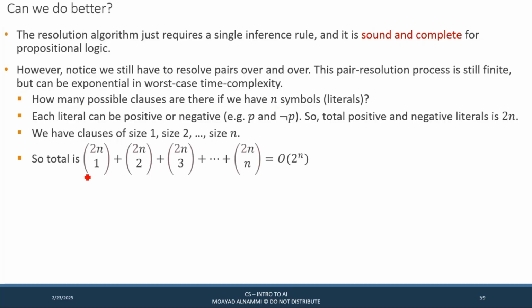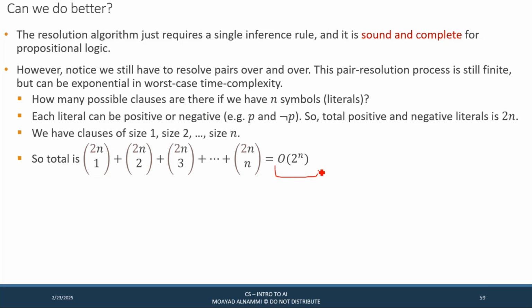So the total is 2n choose 1, because you have 2n possible positive and negative literals and you want to choose 1. This is the clauses of size 1. This is the clauses of size 2, clauses of size 3, all the way up to the clauses of size n. This represents the sum of all possible clauses you can generate from n symbols, right?